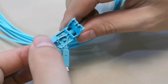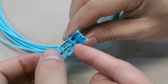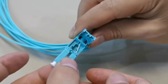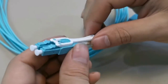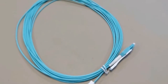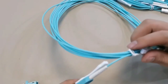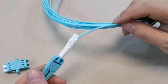Can see here. It can change A, B: A to this side, B to this side. It can also reverse. So it's convenient. It can be used for both 2mm and 3mm cable.